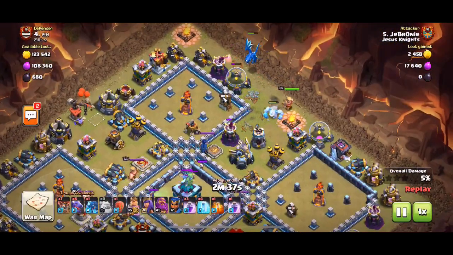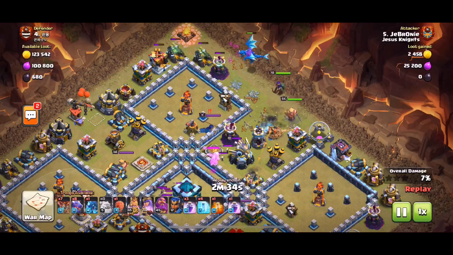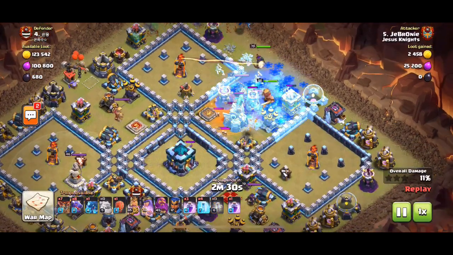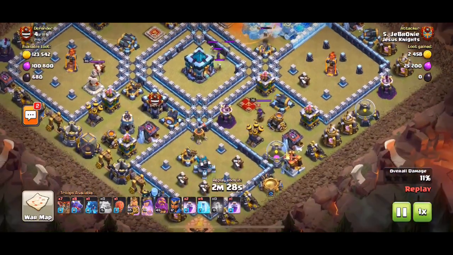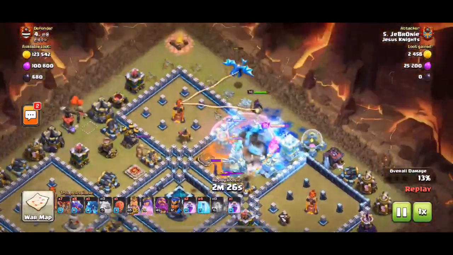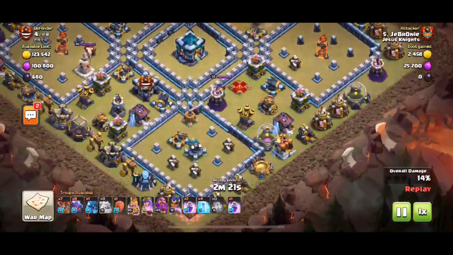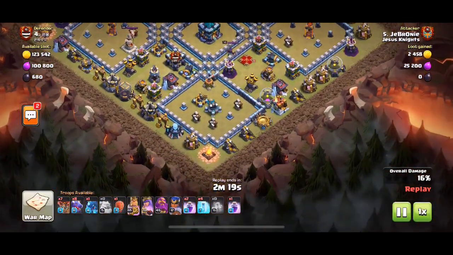So E-drag creates the funnel up there. Heroes start to come in. Their job is to get that Eagle down, and also the CC troops, which I had lured out with the balloon. Once they do their job, then I brought the E-drag down here at 6 o'clock.